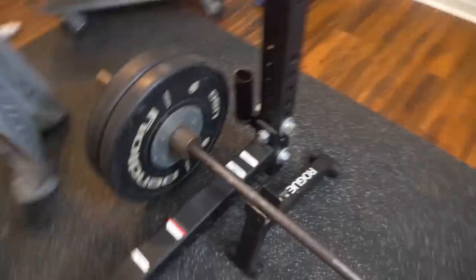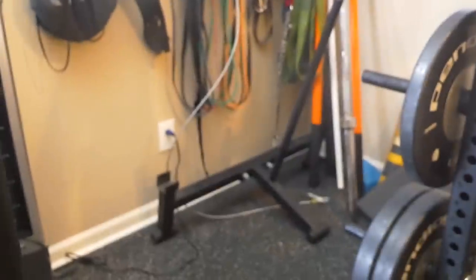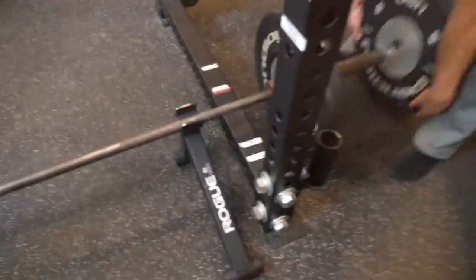Well, let's get some coffee. Coffee. Come here, coffee. Check it out, this is a single deadlift jack. This is the economy version of the Rogue big one. Rogue, send me some stuff.